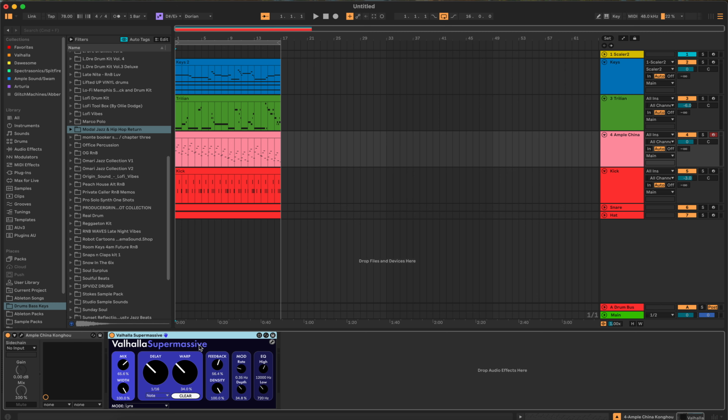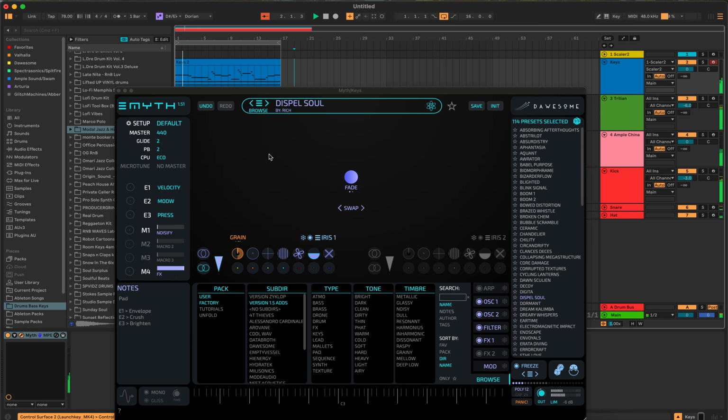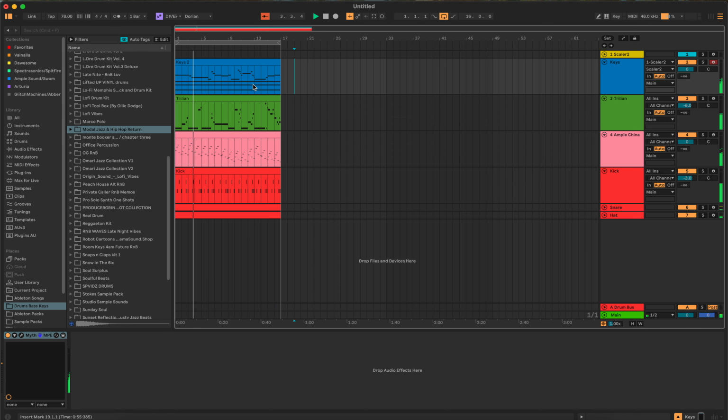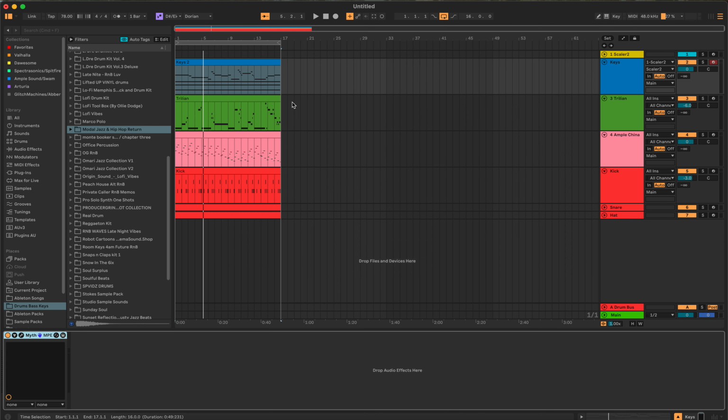And then I have Supermassive, which is free from Valhalla. So Supermassive on here, pretty sweet. And then I made a little drum track. And then up here, I'm using MIDI to do some chord melody arrangement. And technically, I'm not really playing that much in here. I did play it, but I'm saying it's not a lot going on. There's one chord, and then I'm just adding a little melody line over that I played live.